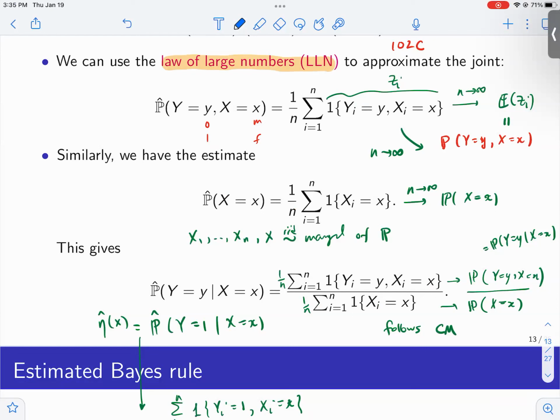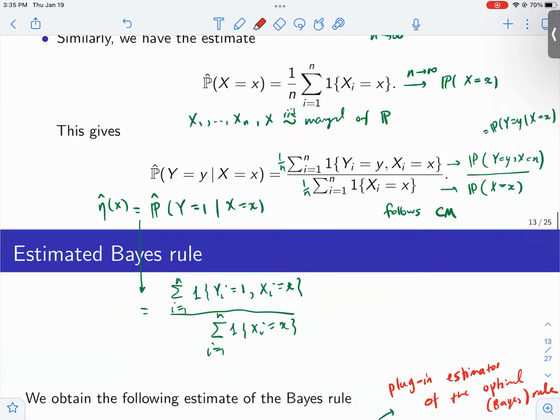So we went through this. There were some notations that it used. Hopefully people are comfortable with them now. We're going to use this type of indicator notation a lot. To estimate the joint probability distributions, we take the average over all the cases in which the conditions happen of these indicator functions. So this average of indicator functions is a proportion. This is the count of how many cases there are, divided by n.